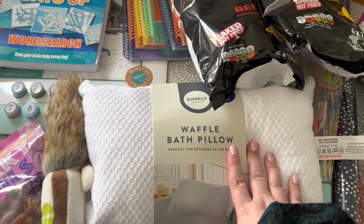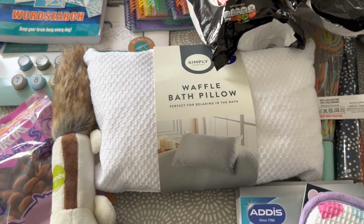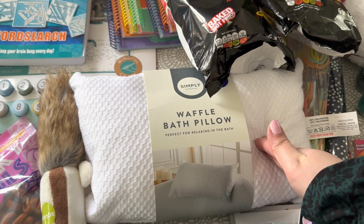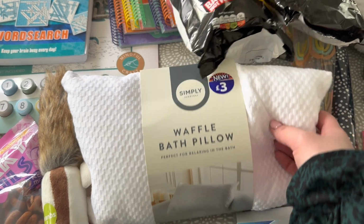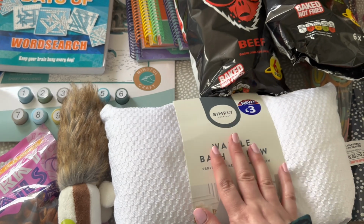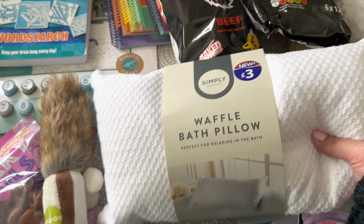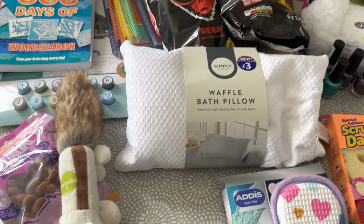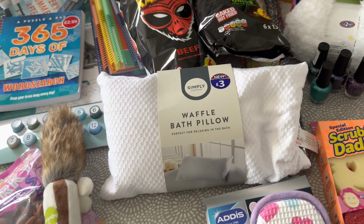Picked up a bath pillow. I've been thinking for ages, when I lay in the bath, I just feel like it presses against the back of my head, like on a night that I've washed my hair, not washed my hair, sorry. So I thought this would be quite good. It was £3. They had it in white and they had it in dark grey. I went for the white in the end, although I did have a bit of a dilemma of choosing. But our bath is white, so I thought I'll just get the white one. But I thought that would be quite comfortable on the nights where I'm not washing my hair. I just literally want to relax with a bit of bubble bath, read a book or watch some YouTube, and yeah, just have a bath pillow.